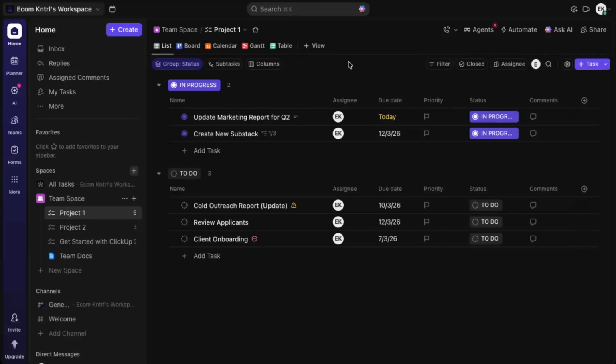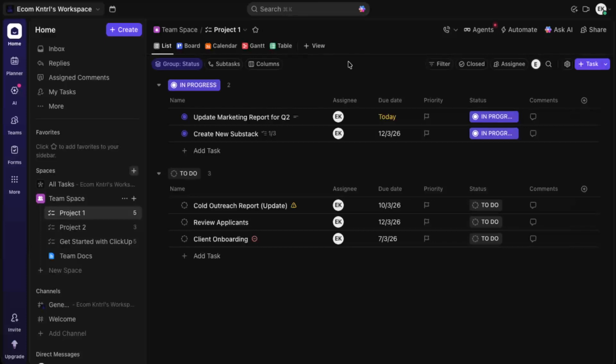First, make sure you're logged into your ClickUp workspace, then head over to your list view. This is the standard view where you usually see tasks in a list format. You can open any existing list where you'd like this new calendar structure to live, or navigate to the area of your workspace where you want to create it.